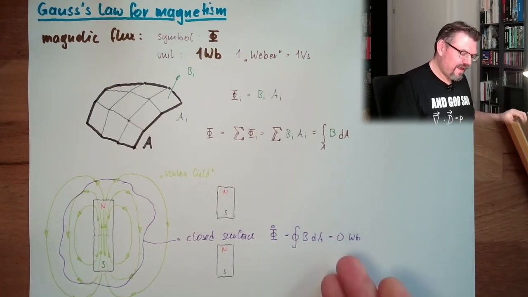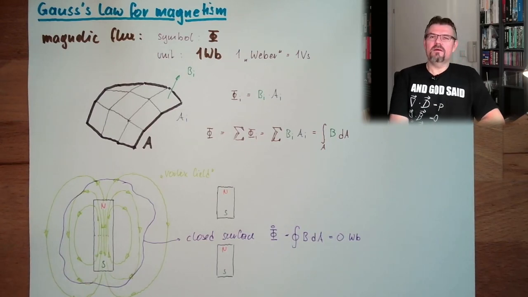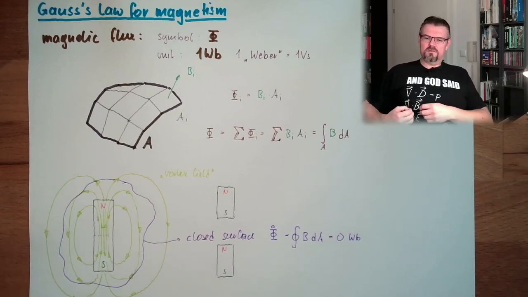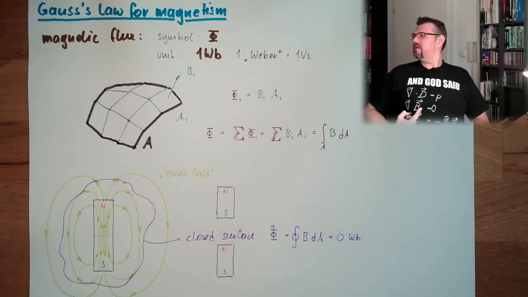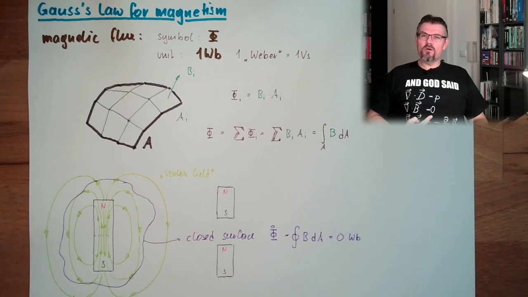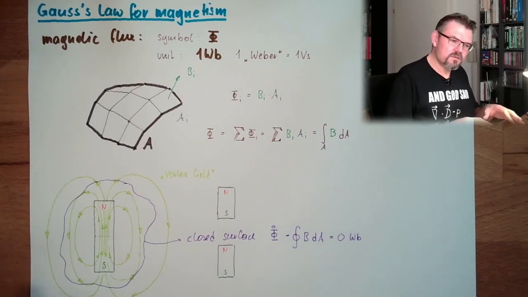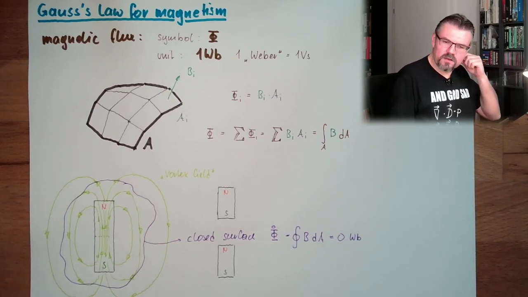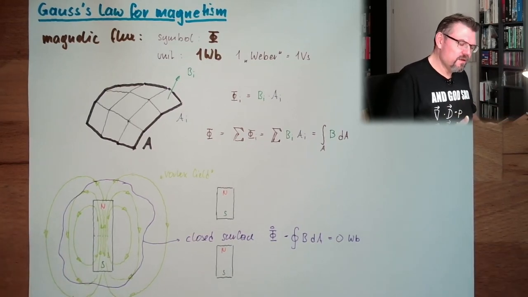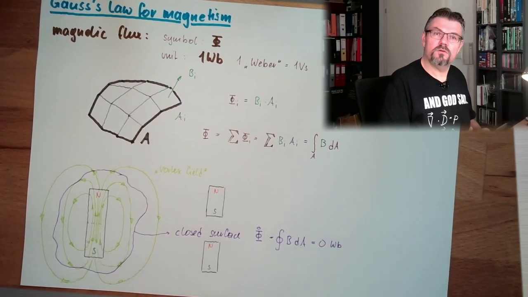Alright, so this is actually Gauss's law for magnetism. This is why I chose this headline. And it's the next line on my shirt. Look at that. Source density: the divergence of our magnetic field B, how expanded is the magnetic field? It's zero. In German we call it Satz vom magnetischen Hüllenfluss, the law of the closed surface flux, magnetic closed surface flux. In English, we call it Gauss's law for magnetism. And it's not the contained charges, because there is always both of them inside, so it must be zero.